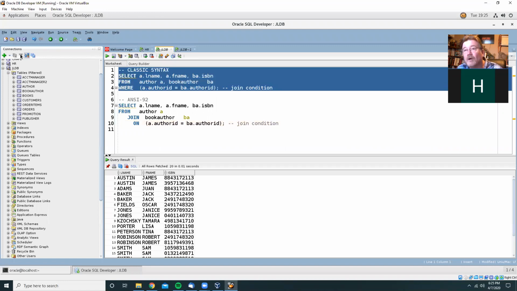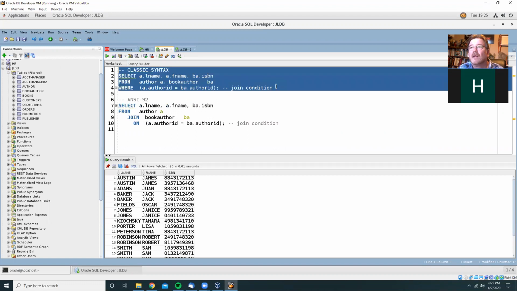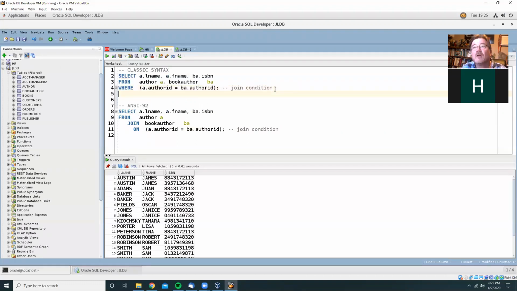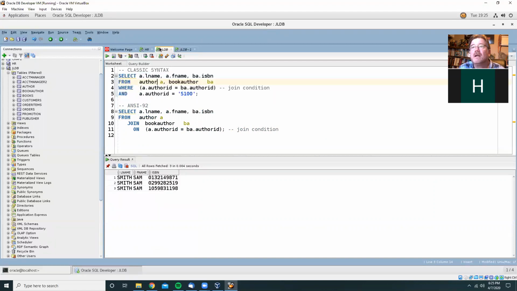All right, so we now bid a fond farewell to this. Actually, before we do, let's go back to the original example. I'm going to bring back that idea where I'm only pulling S100. So that's the author ID, right? And the A dot author ID is equal to S100. Of course, it's bad because of the semicolon. So let's get back to that. We know what the result looks like. It looks like that.